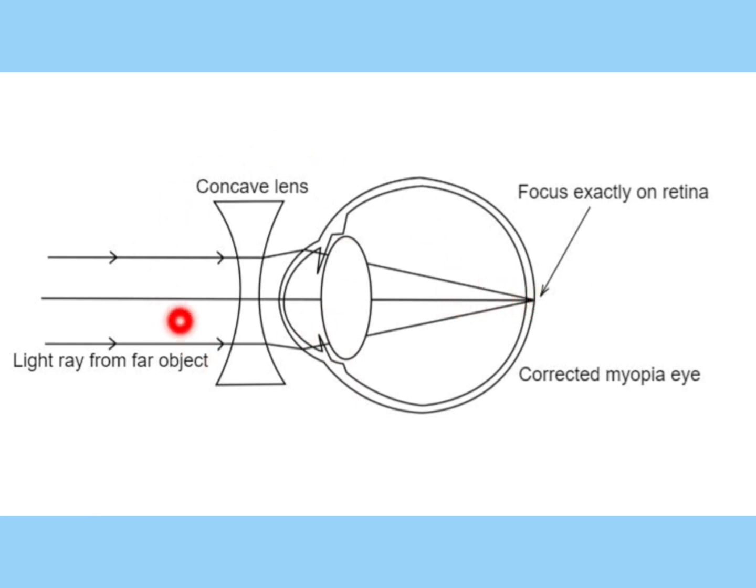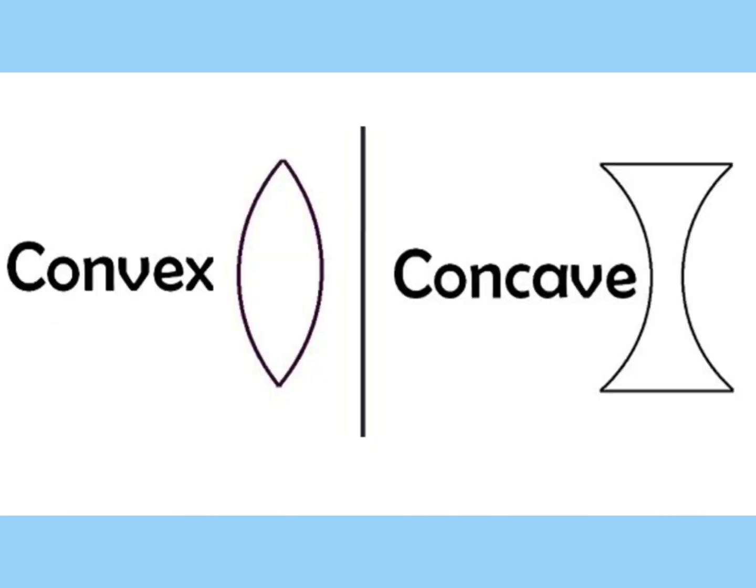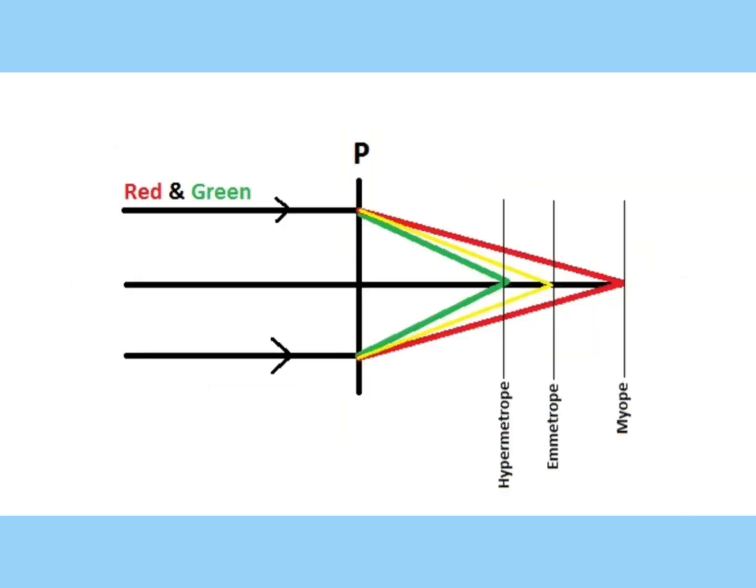So if you correct the child with a higher amount of myopic minus lenses, then the child will shift to hypermetropia, where the light focuses behind the retina, not on the retina. At that stage, the child will induce their accommodation to bring the focusing point onto the retina, and will eventually develop symptoms like asthenopia, headache, and all those things. So you need to keep this in mind and use the minimum correction to give the maximum visual acuity.